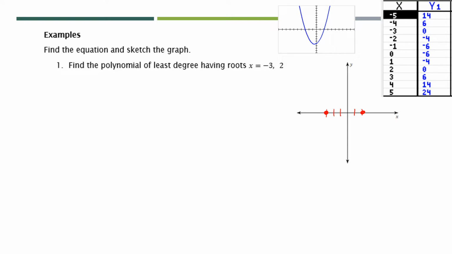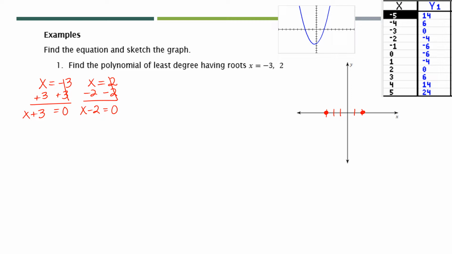So the first thing I'm going to do is rewrite my two zeros separately. So x equals negative 3, x equals 2. Now what I'm going to do is unsolve them. So I want the x with the number on the left side of the equation so that 0 is on the right side. So if I wanted to do that with my first one, I would have to add 3 to both sides. So I'm doing the opposite so that it cancels out and gives me 0, and that would leave me with x plus 3. And then I'm going to do the same thing here, so I'll subtract 2 from both sides so that the 2's cancel, and I would have x minus 2.